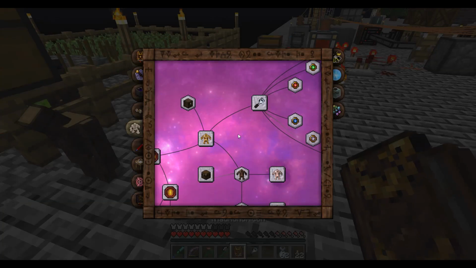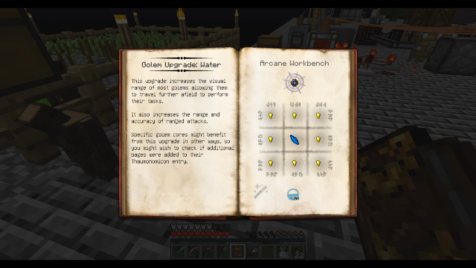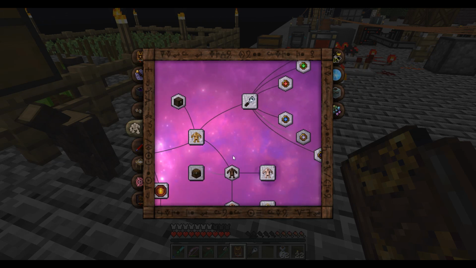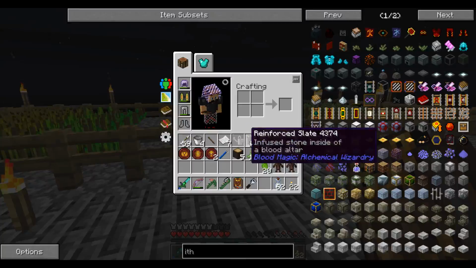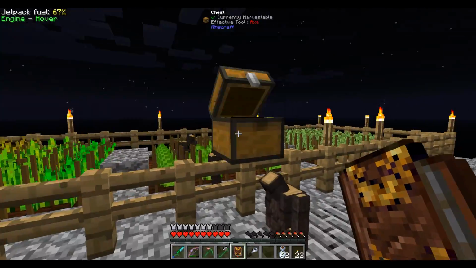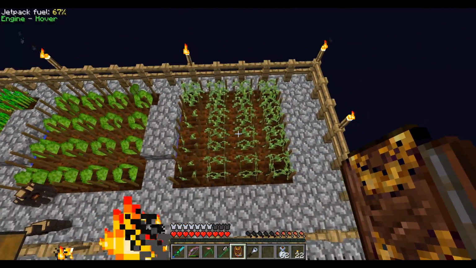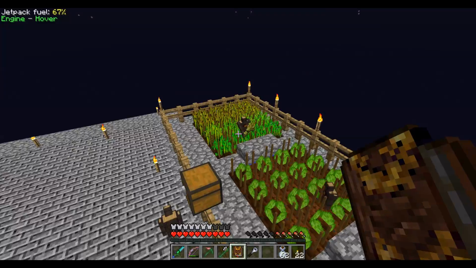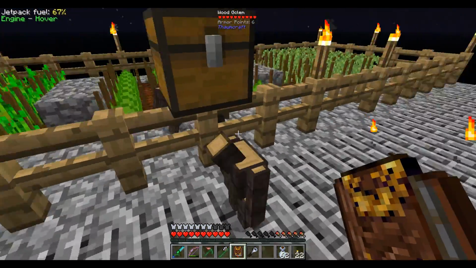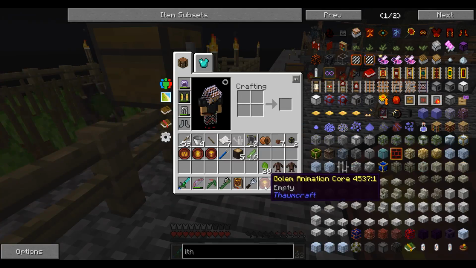Again, hopefully he has a large enough radius, but if not, we can upgrade him with the upgrade for water, I think, which increases the visual range of most golems. And I think the wood golem has one upgrade slot. Yes, it does. So that would be our upgrade slot, the visual one. And yeah, we can do that. So, as you can see, they're picking everything up. Okay, the guy who breaks stuff and the gathering guy are all going to need upgrades. Actually, the gathering guy might have a larger radius than the crop breaking guy, but we'll figure that out as time goes on. Anyway, we got the golem animation core for empty.